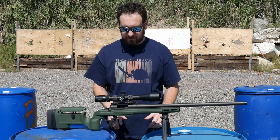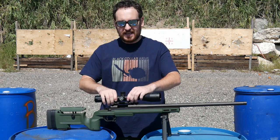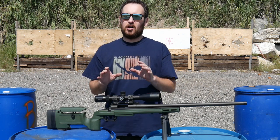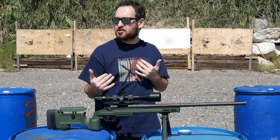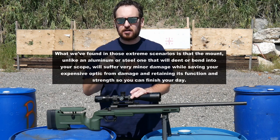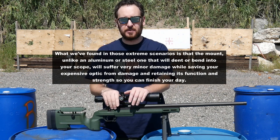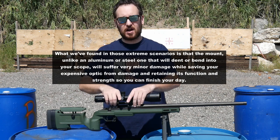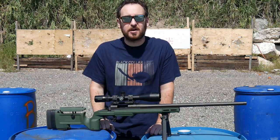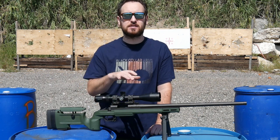I think the rail might actually break off the receiver even before that, and then I'm going to have to bolt it to a railroad tie or something. Forged carbon fiber is just stupid, extraordinarily strong. It is ultimately not as hard and doesn't flex as much as steel, so if this were to take a direct impact from something really hard like steel, it might chunk a little bit. But of course it's protected by the turrets of your scope, and if it's dropping that hard where you'd chip this, you are breaking your scope, possibly your rifle, snapping the bolts that hold the rail to the gun. Let's go ahead and beat the crap out of this old Remington that I borrowed from Chris, Black Collar's co-owner — took it out of the office. It's going to science.